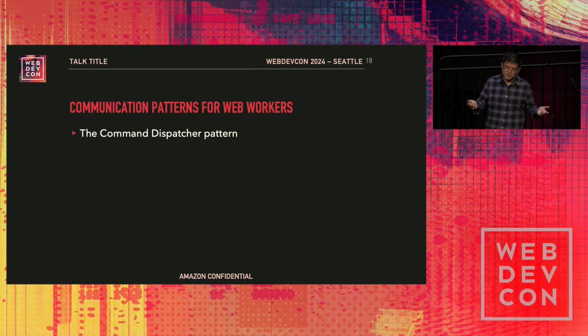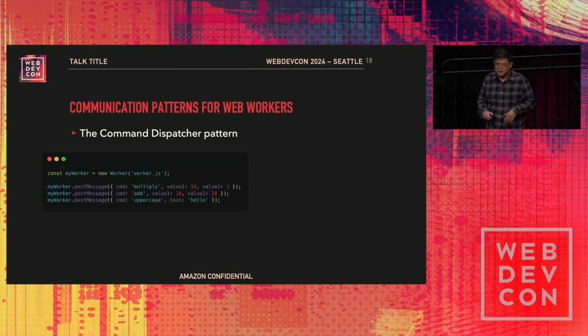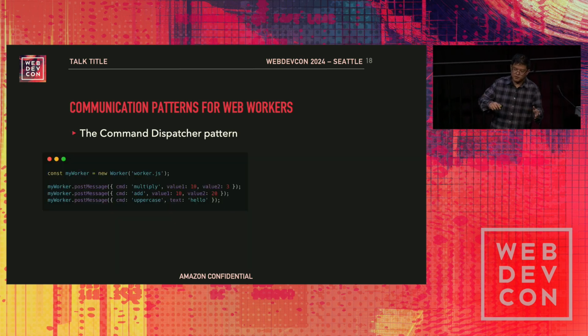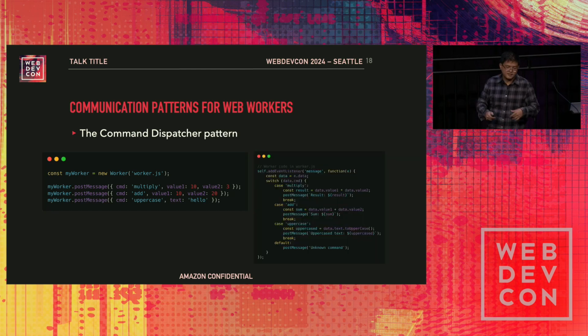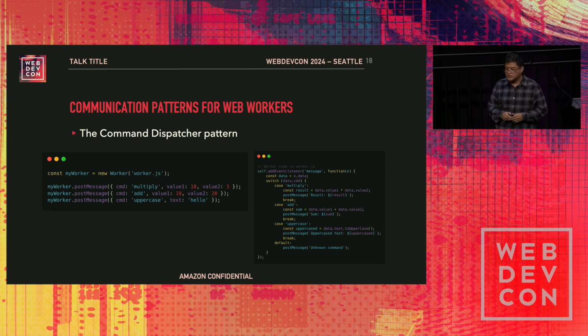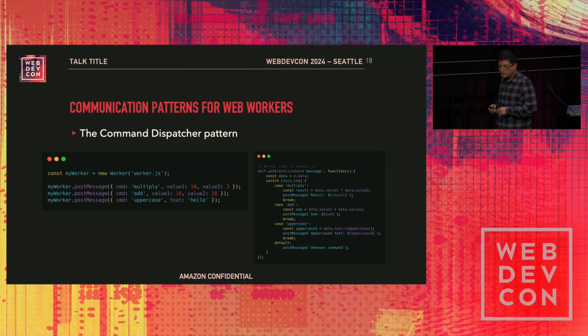The other pattern is to use a dispatcher pattern. This is an example in the script file. As the JSON format, you can see we're sending which type of operation we're doing, what's the value, what are the arguments, and in the next slide, we see it's kind of a switch. If someone has used Redux before, that's the pattern that Redux uses. So this is another way that we can communicate information between workers.